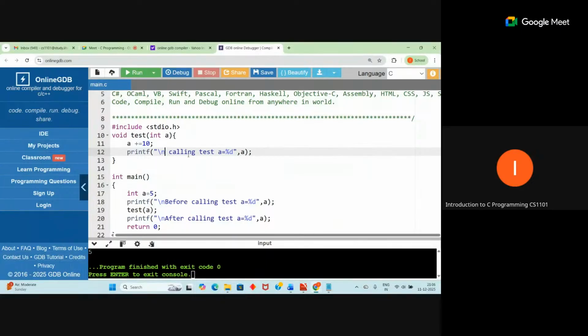Inside the test function, I am displaying the a value. What will be the inside a value now?